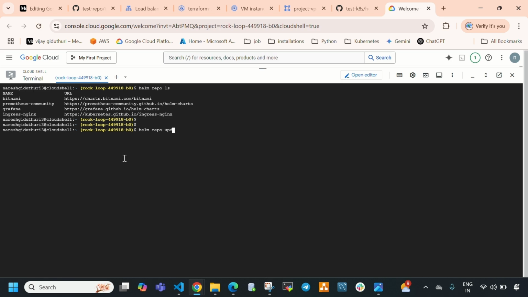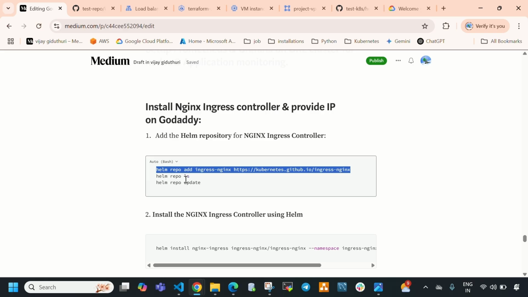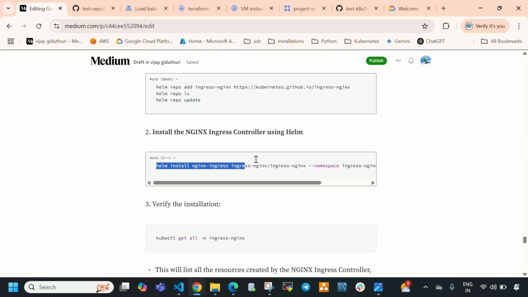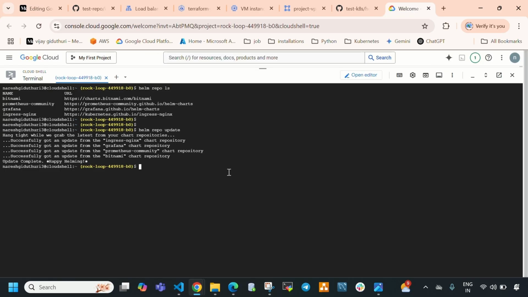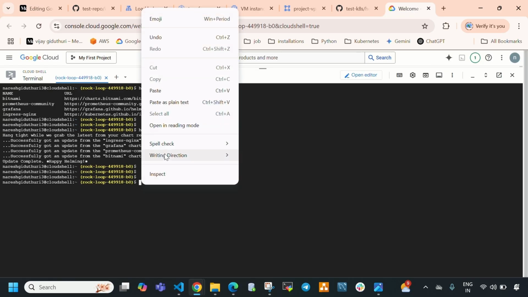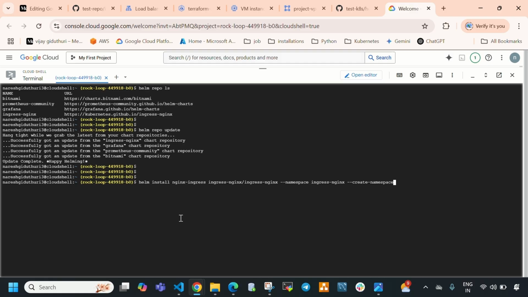helm repo update. We have updated this successfully, and let me install the Nginx Ingress controller. We will paste it here. So here you can see helm install ingress-nginx.